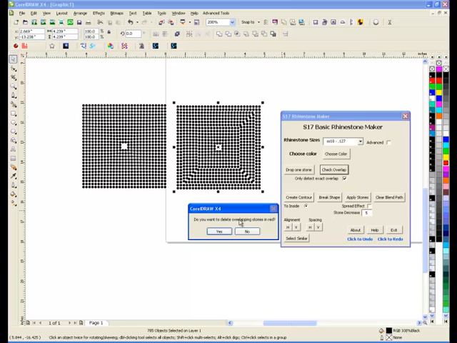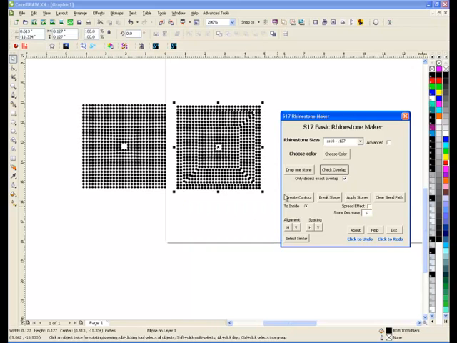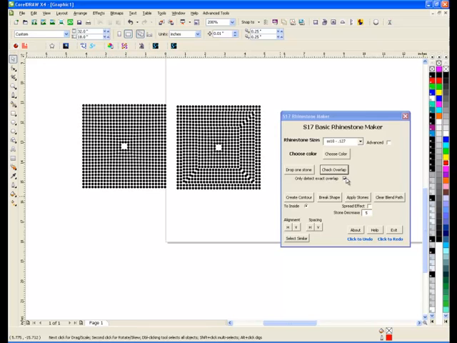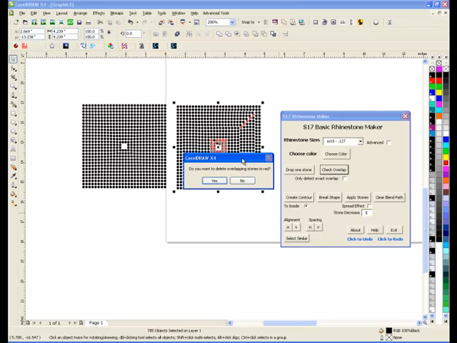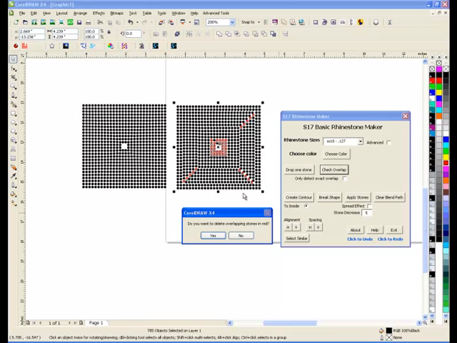It didn't find any. Even though there are some slightly overlapping ones, there's no exact overlapping. Now if I uncheck that and say, hey, just show me how many are close to each other, now watch what happens when I uncheck that. It's going to find a bunch of them. It says, hey, I found all these red ones that are closer than a certain specification that we automatically chose for you.